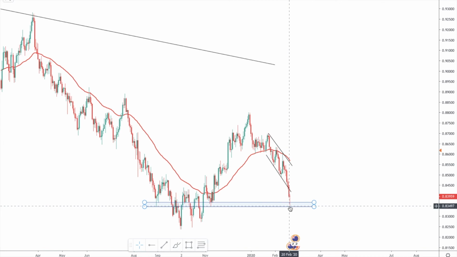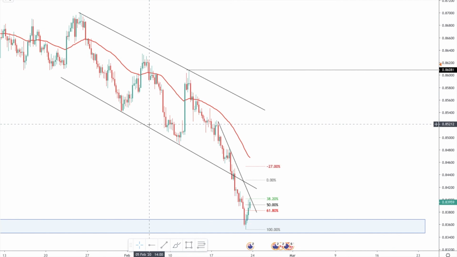And we've seen the third strong rejection of this level. We had one in August in 2019, one on the 8th of November in 2019, and this clear one now on the daily with this spinning top from Friday last week. And that signals indecision, and you can see we've had quite a violent rejection from this level. So what I'm looking for now is, as I go down the time frames, an entry that will meet our requirements that will allow me to take advantage of this counter trend trade.